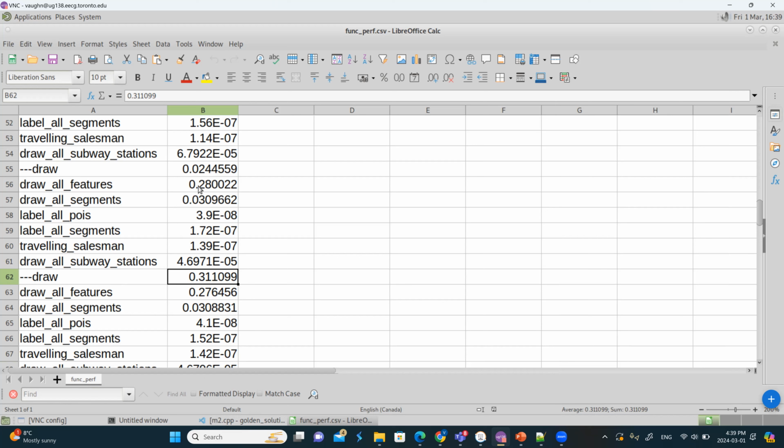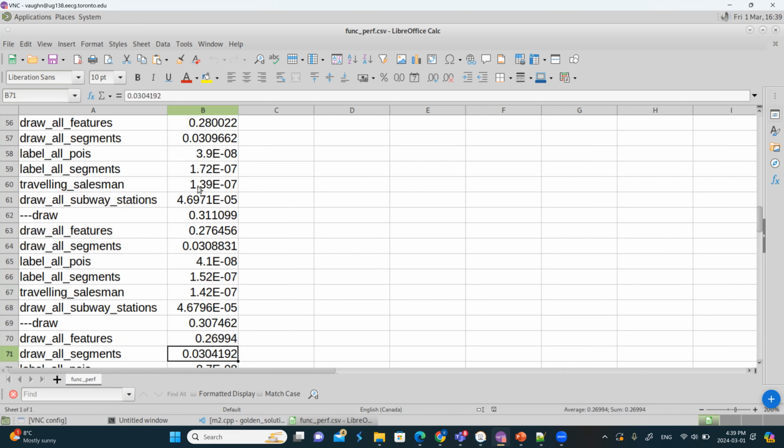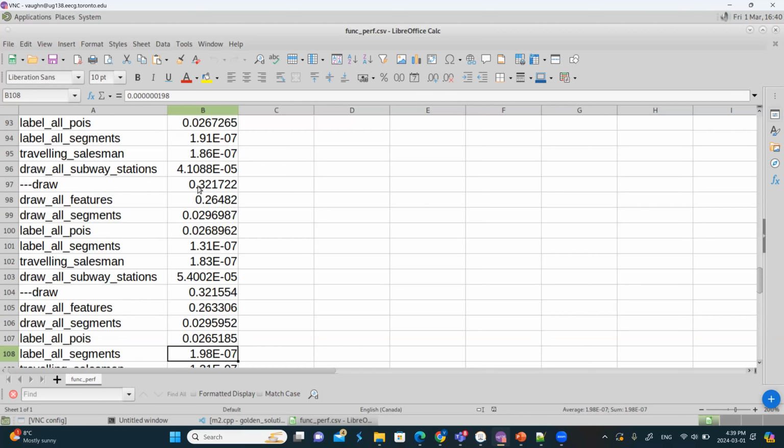And if you were watching as I zoomed in, at a certain point, we turned on more level of detail. We started showing all sorts of buildings and small streets. So I can actually tell where my graphics slowed down because of that. But most of the time is still in features, some of it in streets, like the street segments. Subways are not taking me very long, etc. Okay? And if I go through the whole file, I can see that's the overall trend. Does that make sense?